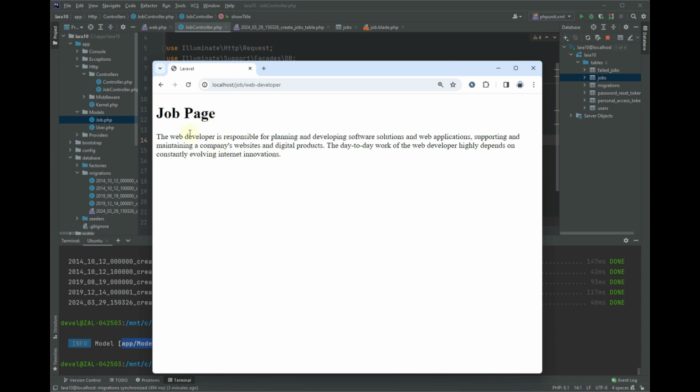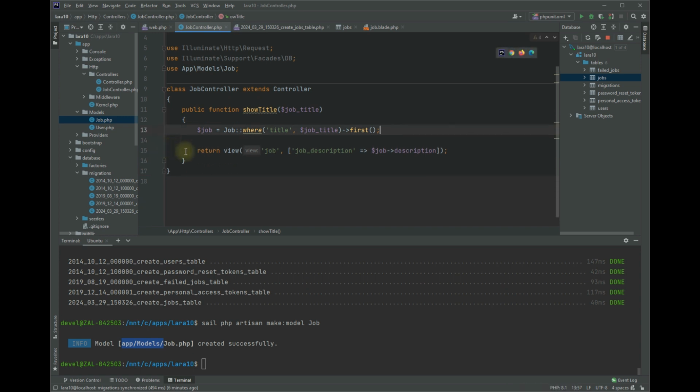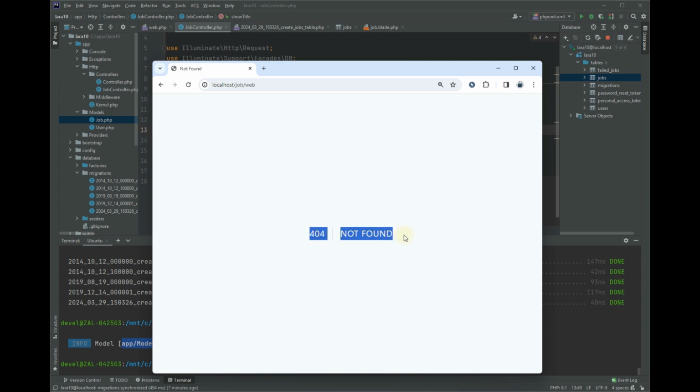Reload this one, and there you go. Alright, now here we're going to remove this one. We're going to change that one. Simplify this condition here. So instead of using that, I'll say first or fail. So this method here will check if there's a record found. If not, then it will redirect the current request to the 404 page, right? So let's try this one. Save. Here, if we're going to omit that one, web is not can't be found. So there's 404 not found there.